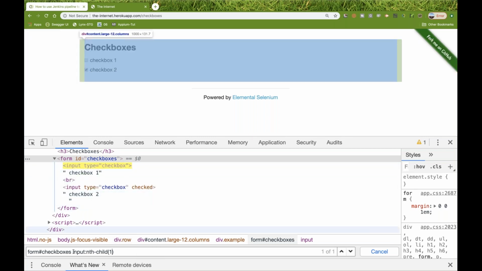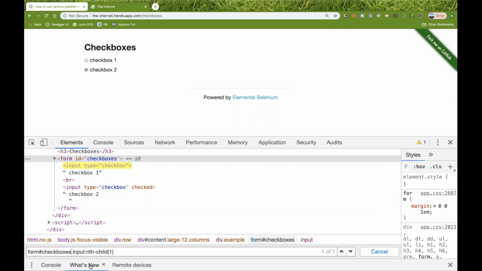Okay, now what I'm going to do, either you can write a space over here, and you can write one, bracket also, like this also you can simply write. Let me check. Now it is okay, it's not picking, but let's see, something like this. I'll be creating one CSS selector for this.